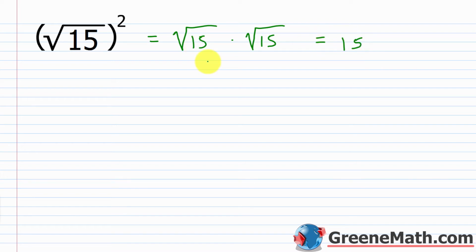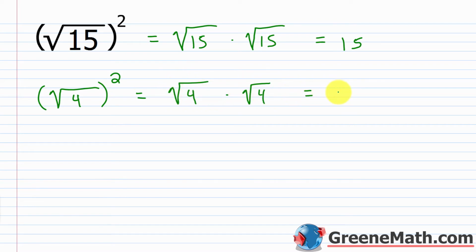Right? As an easier example, let's say I had something like the square root of 4 squared. Writing this the same way, this is square root of 4 times square root of 4. Does this equal 4? We know that the square root of 4 is 2. So what is 2 times 2? Well, 2 times 2 is 4, right? So that's where this comes from. The shortcut is just to say, this is going to cancel with this, and I just have this.